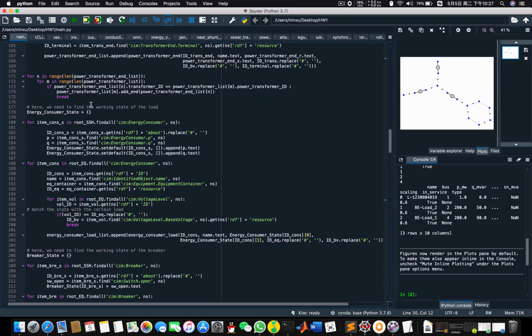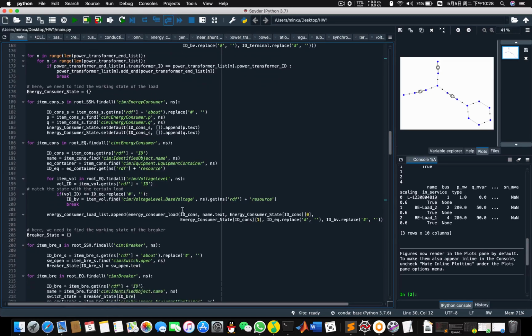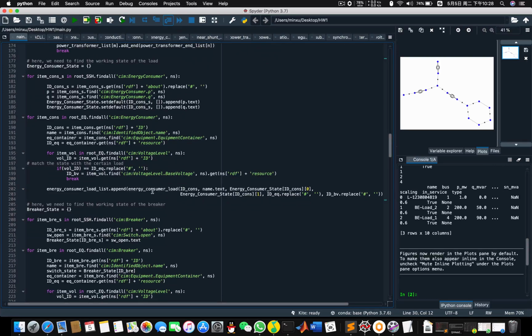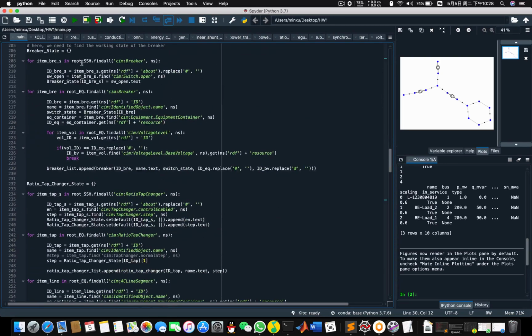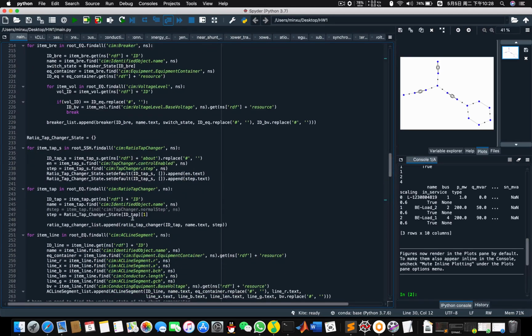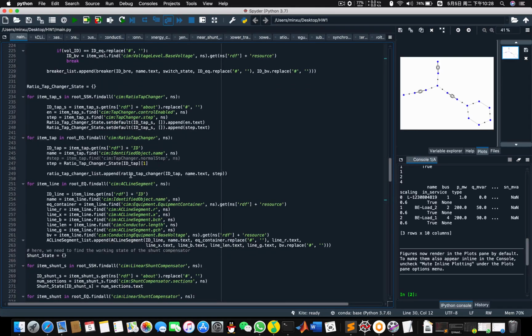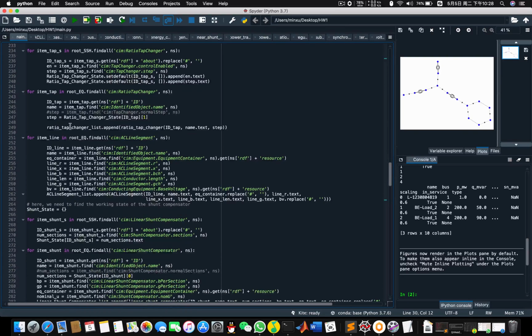This part is used to find information of loads, and it is also the same to match the state with the correct load. And this part is used to find the information of breaker, and this part is used to find information of ratio tap changer, and this part is used to find information of AC line segment.